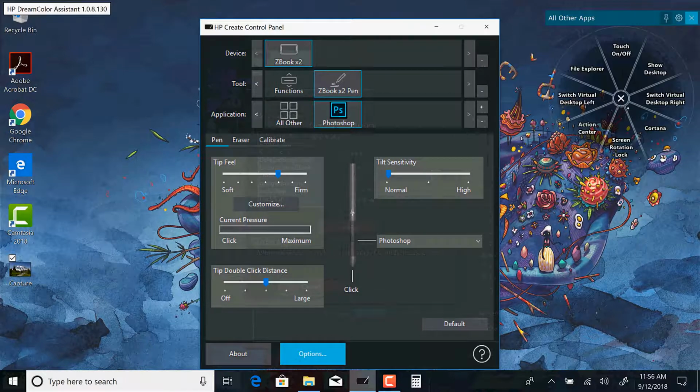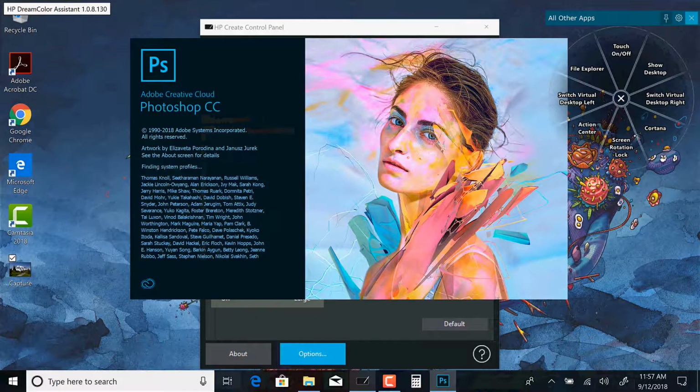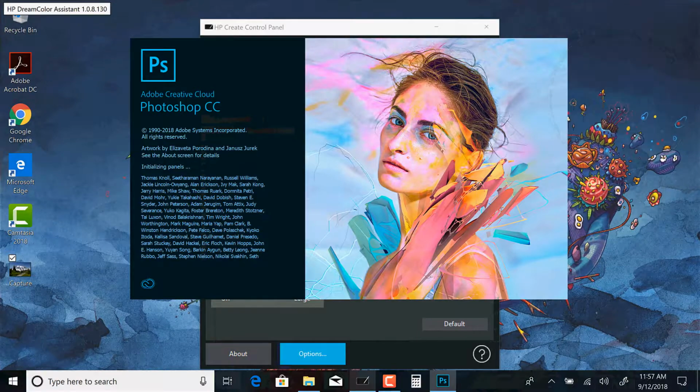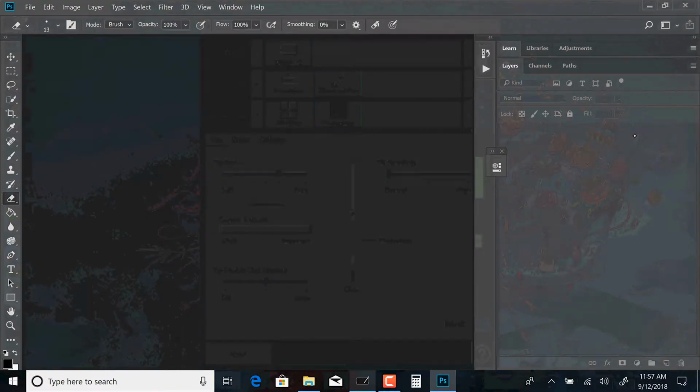So note, while I'm out here, not in Photoshop, these are the basic default settings. But if I open up Photoshop, and sorry, it'll take a second, you'll see that I have my whole new menu that is just Photoshop specific, which I find to be really helpful.